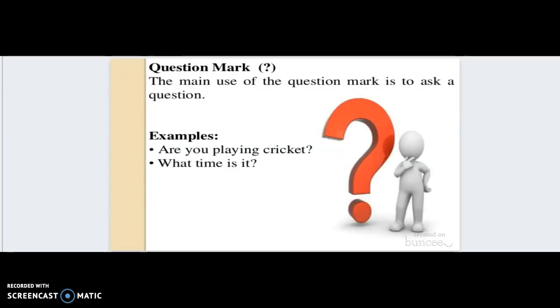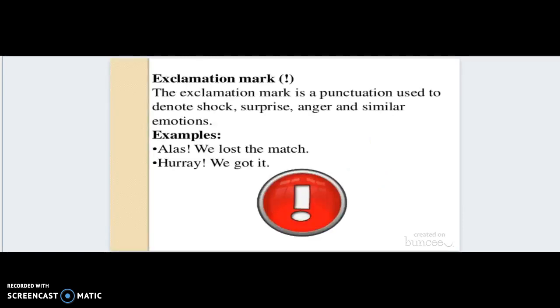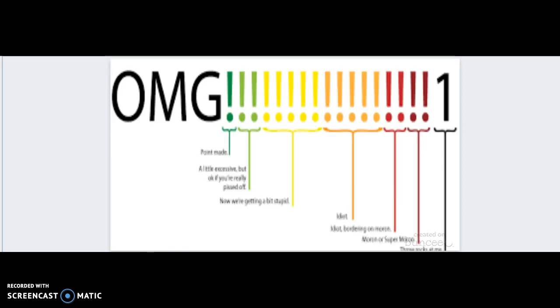So a question mark, as David said, the main use of the question mark is to ask a question. Are you playing cricket? What time is it? An exclamation mark is a punctuation used to denote shock, surprise, anger, and similar emotions. Alas, we lost the match. Hooray, we got it. Oh my God.